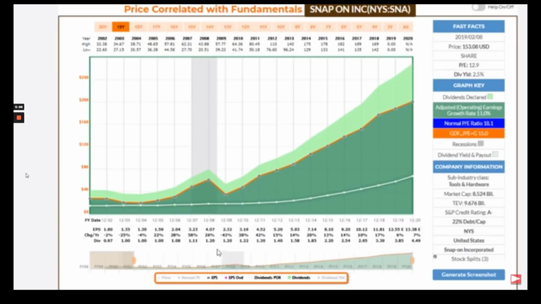But then here's the thing. I like what I see so far. I like the dividend yield. I like the credit rating. And I like the fact that it only has 22% debt. So everything I'm doing at this point is to determine whether or not I believe the stock is worthy of my time and effort to go ahead and conduct research. But it ultimately comes down to valuation.